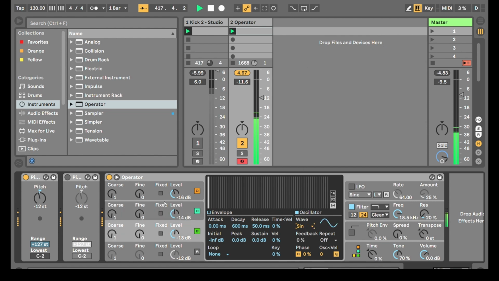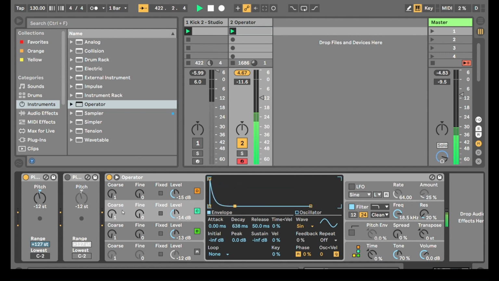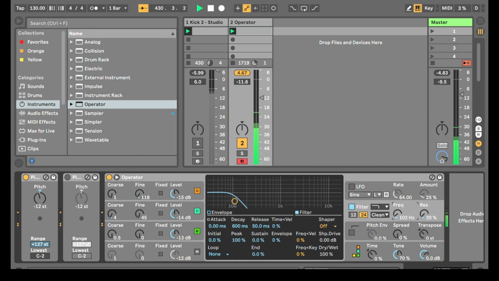I'll just make them all sideways. Actually I won't. So let's say I want to make an EBM patch with tight, quite nasty, short. Let me cut it short in the filter as well.